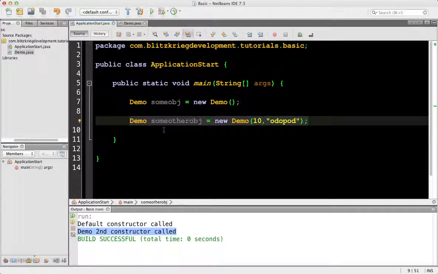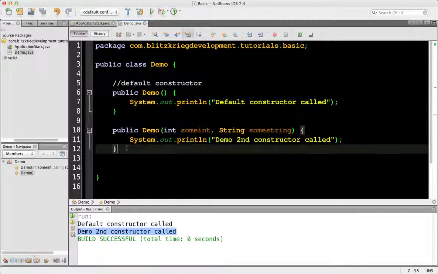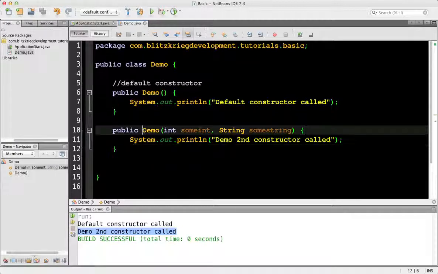So it can be the same name. How? It's called overloading the constructor. It's just if you want to instantiate this class with different parameters, parameters set at the construction level, right?